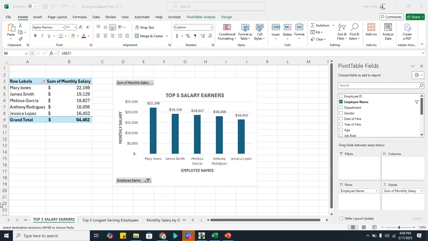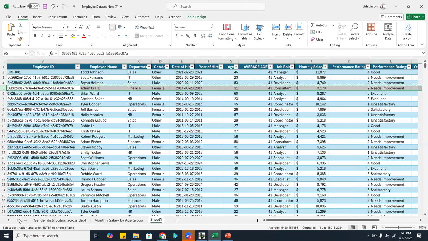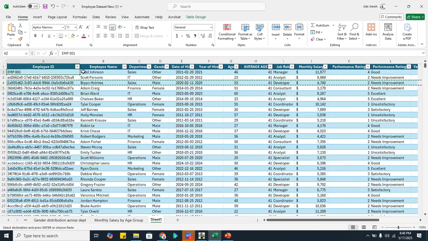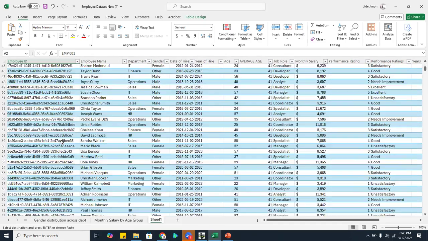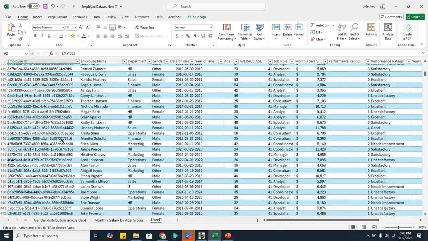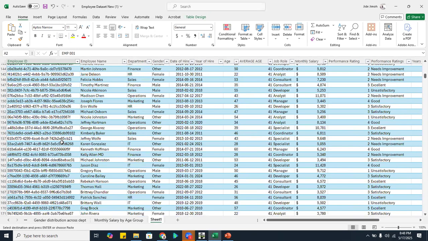A very good way to solve this would be to go back to the data set and use this employee ID. Each employee ID is unique, in the sense that going through everything, there are no employee IDs that look alike. But the reason why this employee ID is not advisable to use is because of how long it is. Imagine bringing this long employee ID into your chart. It may screw up your chart.